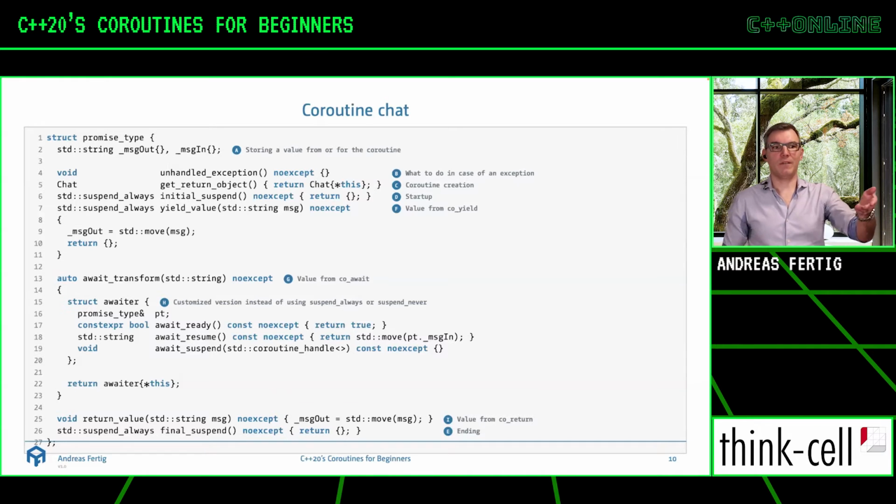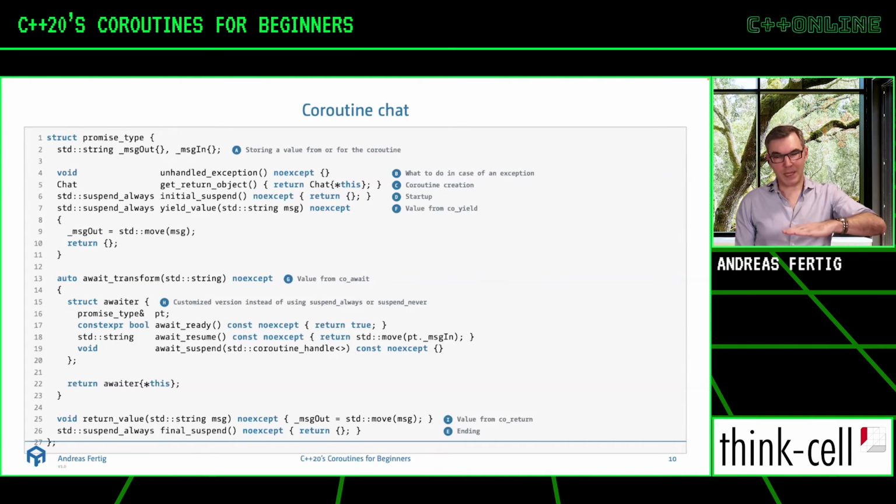And then finally, we have the 2 remaining customization points to make this coroutine work. Return value, that's equivalent to yield value. So it's a function. It takes parameters or 1 parameter. The difference to yield value is return value always returns void. So there is no question the compiler asks whether this coroutine should be paused at this point or not. It will always be paused. But I have the option here to take values and store them in the coroutine.